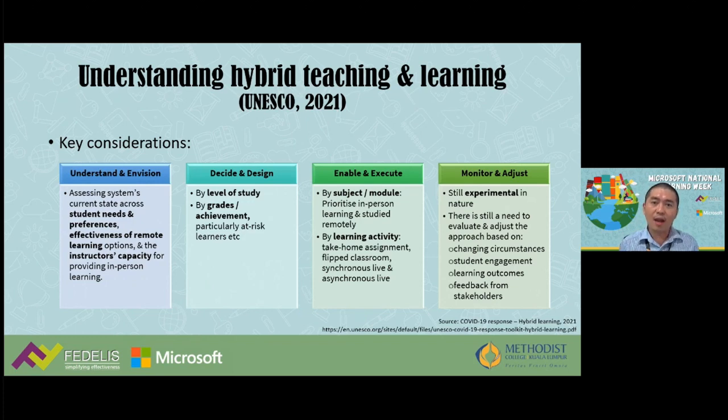And a lot of times, after 1 month you conduct, 2 months you conduct, you need to review, to look at it and evaluate the situation: how the circumstance has changed, whether students are okay or not okay. Second thing, students' engagement. And the third thing, learning outcomes, whether they have been achieved or otherwise. And last but not least, feedback from stakeholders.